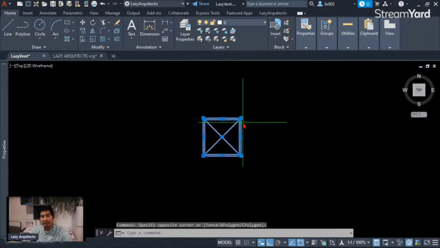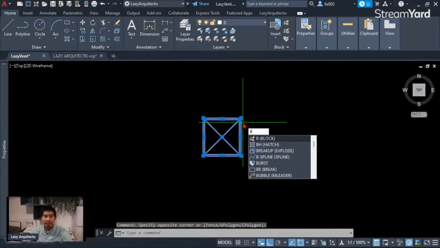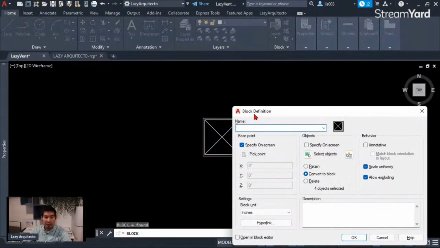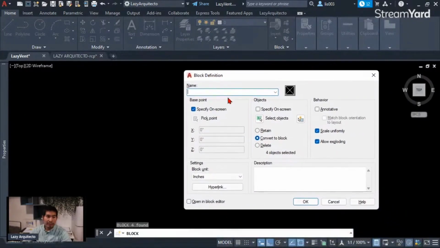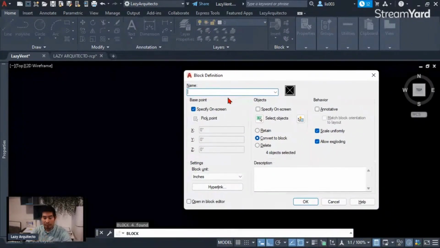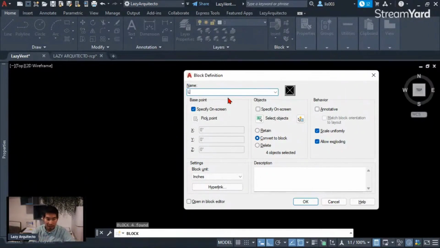So I'm gonna select everything and type B, that's the shortcut to create a block. Once I do that, I'm gonna name my dynamic block. In this case, I'm gonna call it Lazy Vent. Again, because that's the name of my YouTube channel, Lazy Arquitecto, and Lazy Vent is a way to simplify your life, right?